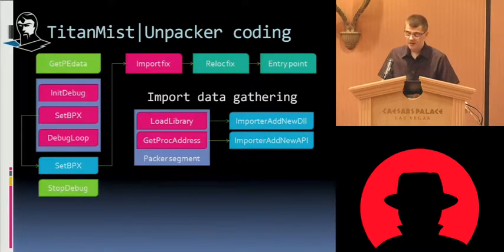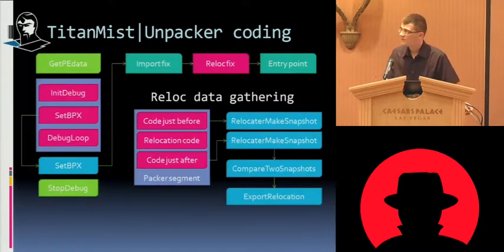So for import data gathering, you would place a breakpoint on the pieces of code inside the packer which calls LoadLibrary to load new dynamic link libraries needed by the packed file. So once you are there, you collect the data, and that's just the string, the name of the dynamic link library which is being loaded. That information is passed to the Titan engine, its importer module, which uses that to reconstruct the import table later. The same goes for GetProcAddress, which is the function inside Windows which finds the functions inside the loaded libraries. That information as well is passed to the Titan engine, which at the entry point, the final point of unpacking the file, reconstructs everything by using the data you collected.